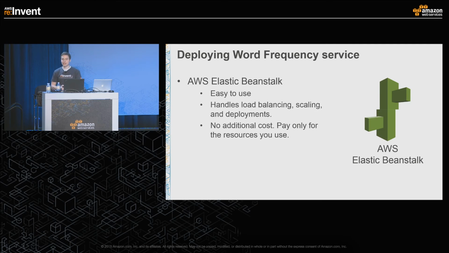AWS provides a number of ways that you can get your applications into the AWS cloud. And today, we're going to be using Elastic Beanstalk to deploy our word frequency service application. With Elastic Beanstalk, we can create our application's cloud environment. We can deploy updates and configure auto-scaling groups, all automatically through the console. So let's take a look at how we can create our environment and deploy to it. One other thing to mention, Beanstalk is also free of charge. You don't have to pay additional costs. You just pay for the AWS resources that you utilize. It's a really nice feature, and it's really easy to use. So we'll look at that now in the console.